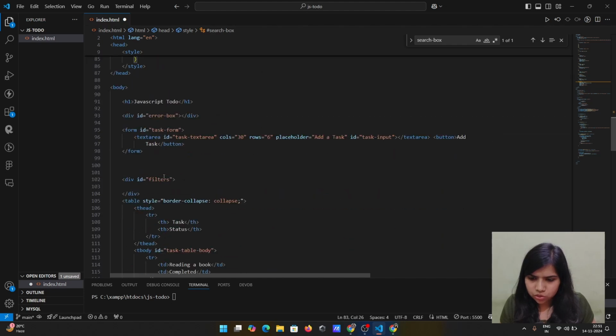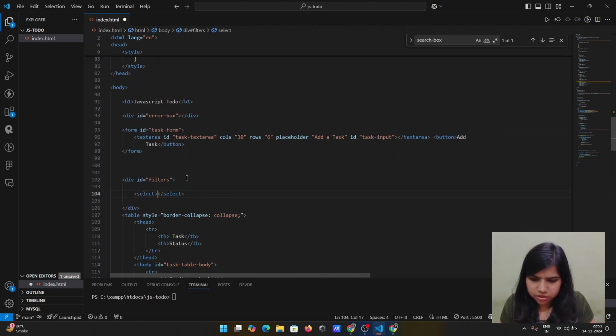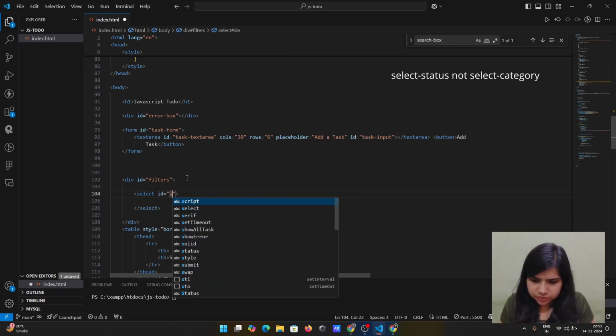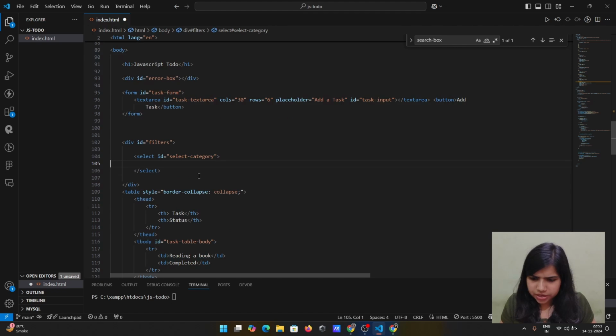Now going back to the HTML, I will create one select, that will be the drop down, and I will give it an ID of select category, and let's keep it like this only.